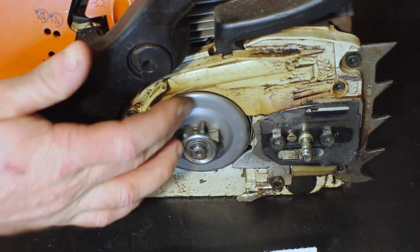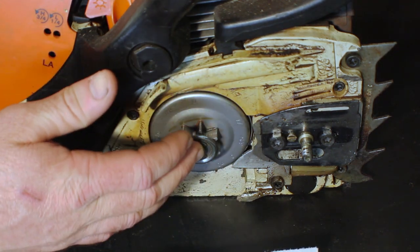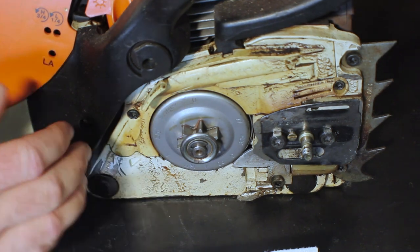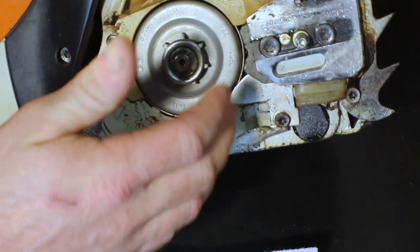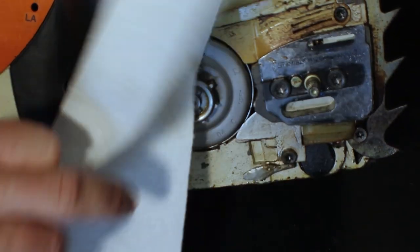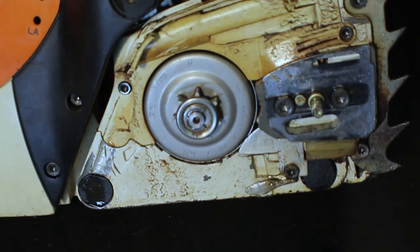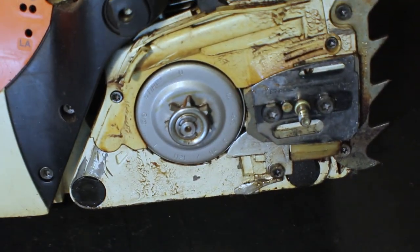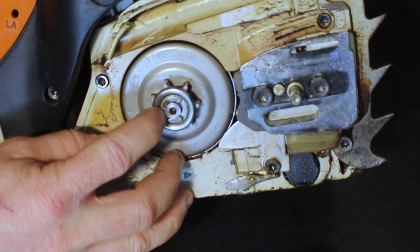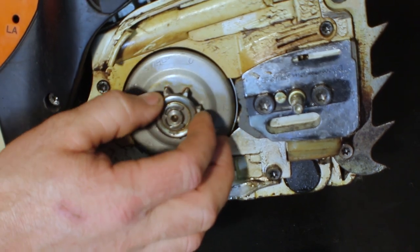As you can see I've already taken off my side cover — that's the first step. Once you get to this point you really want to make sure you have a clean work area. I've already blown through this with some compressed air, cleaned my workbench, got some paper towels set out. You really don't want any contaminants in your bearings. On here we've got just a C-clip and this washer bracket holder.